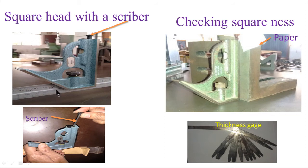We can clearly see the groove provided on the steel rule for guiding the square head. To check the squareness of a work piece — whether this surface is perpendicular to the bottom surface — we use the square head as shown. We butt the vertical surface of the square head against the vertical surface of the work piece, then try to insert paper. If it enters, it indicates there is some error in squareness. If it does not enter, the squareness is acceptable.